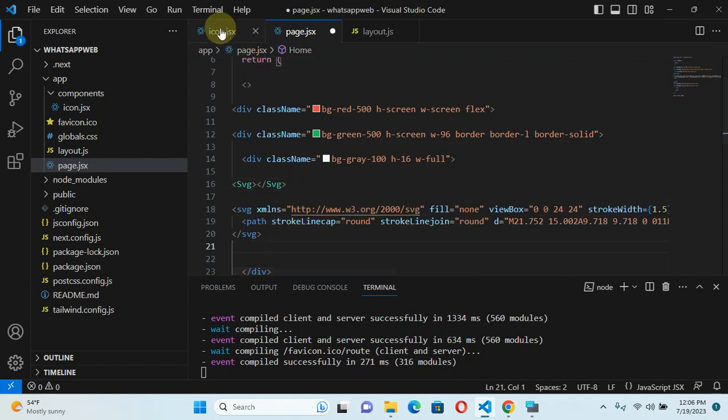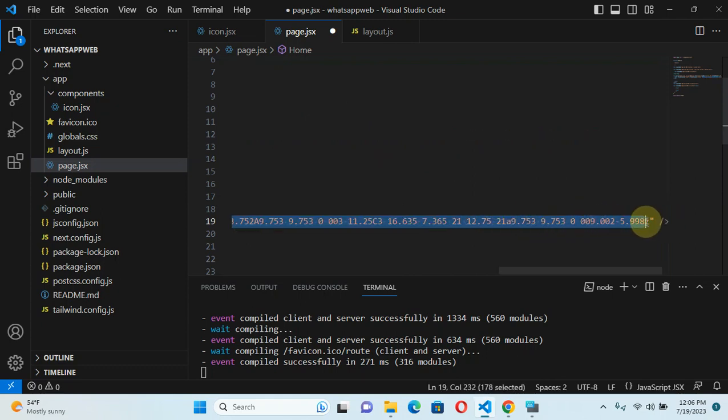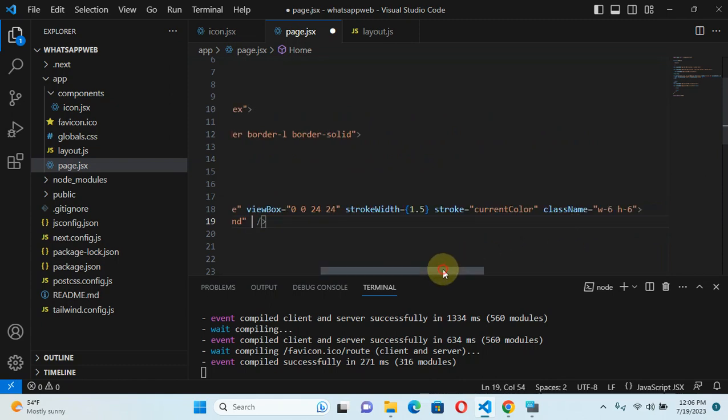So this icon JSX component is a React component. What it does is render something like this as it is, but it doesn't contain this path. This path is the one that we must define when we are declaring that component.